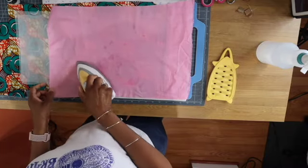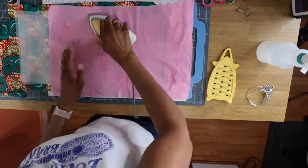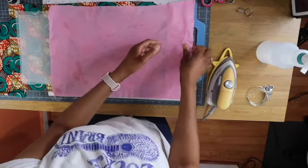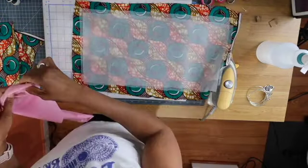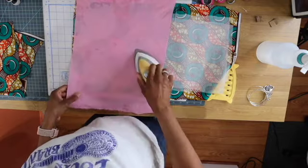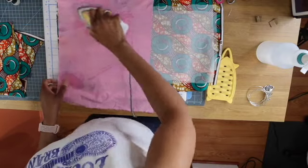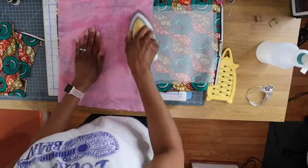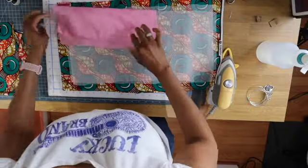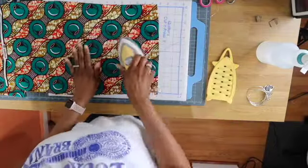Sorry about that. My lovely bracelets. I'll take them off. Okay. Move on to the next section. Steam. Okay. See here, it's pretty nice. Then I'm just going to press over the front.